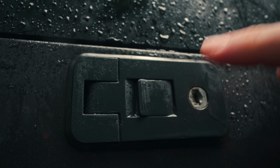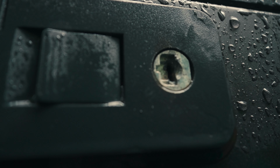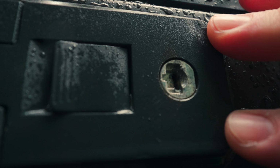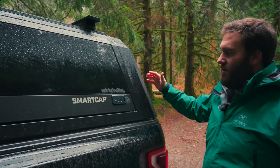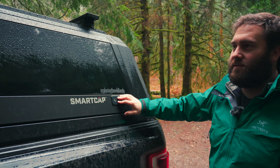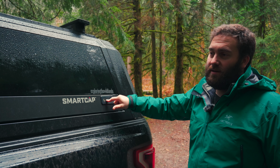I didn't realize a little dust cap in there was plastic. Melted inside. I literally had to destroy two locks. Finally got them unlocked. This one was back here, but then I switched to this side because I don't need to get into this side as much as the other in the back, because they're really hard to get open.